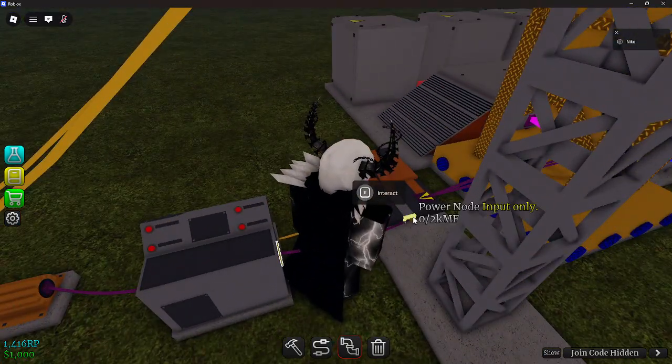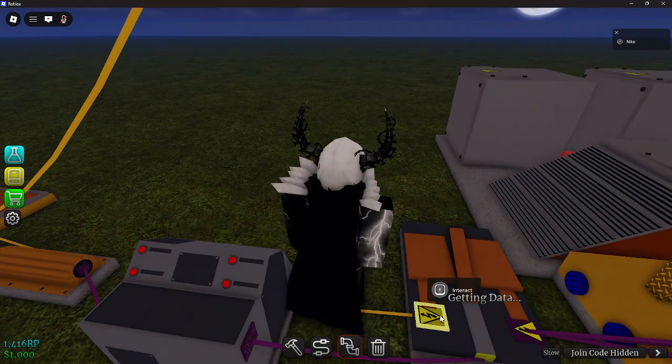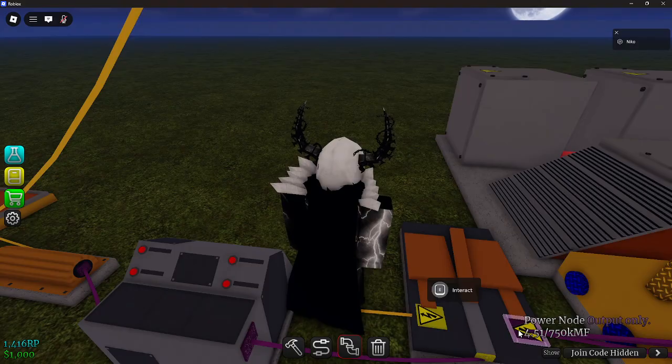Hey, look, this cut off because of the pollution gate. So now, over time, it'll automatically cut itself off.